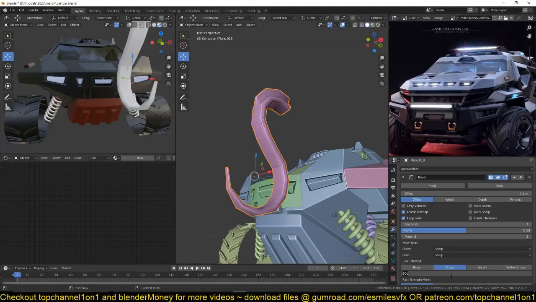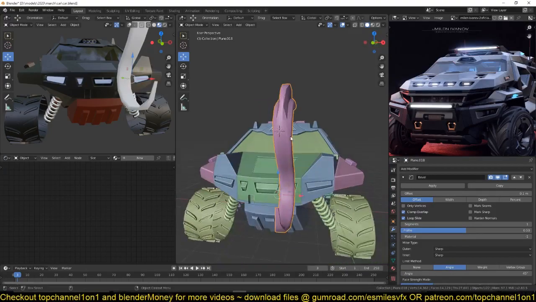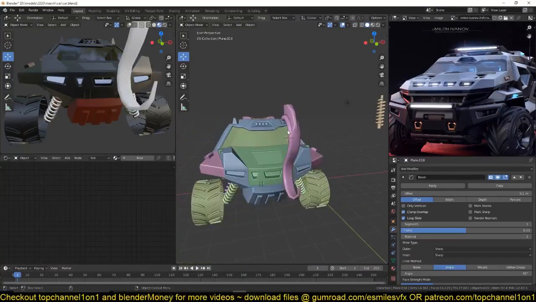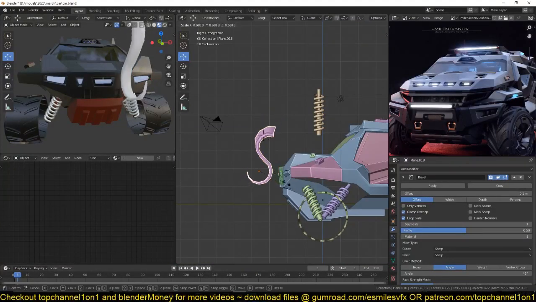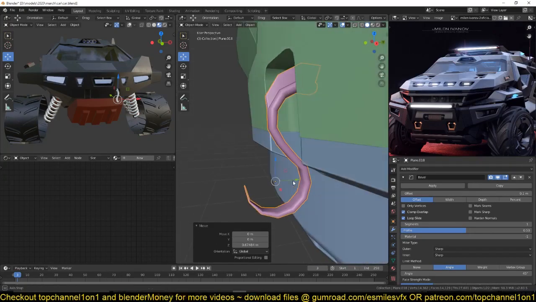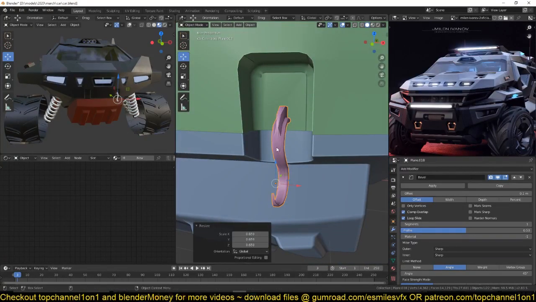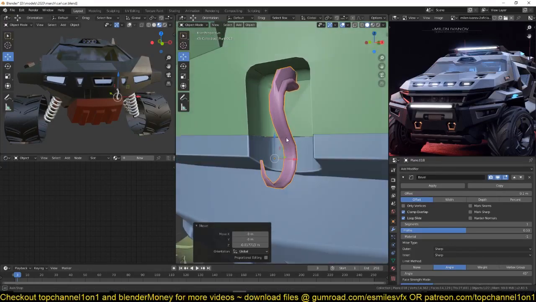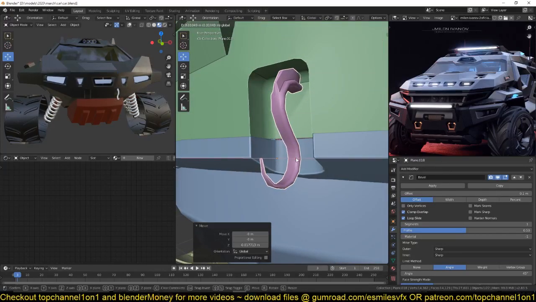Angle set to 45 as well. Yeah, something like that. Now this can be placed inside there.